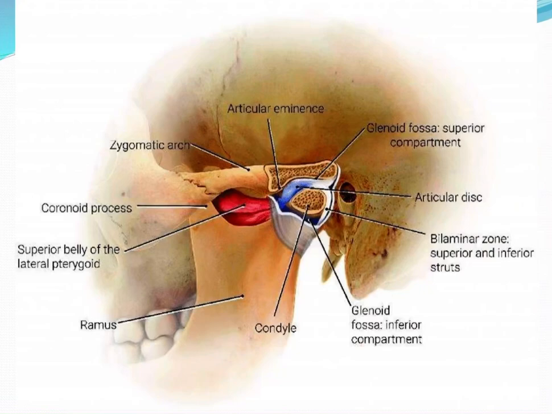Another part is the ligament. TMJ is the most flexible movable joint in the human body. For this, it's supported by ligaments to coordinate these movements. Any distortion in these ligaments will end with TMJ dysfunction.